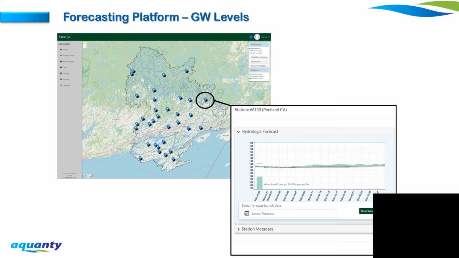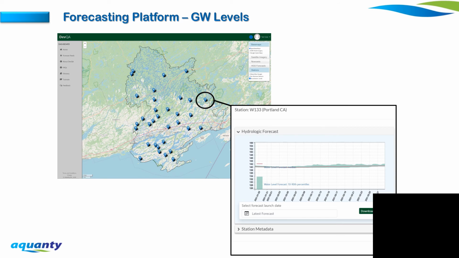As I had mentioned earlier on, one of the objectives is to use these updated models for the Quinte and Long Point regions to provide groundwater forecasts. So here now, we're looking at the Quinte watershed and the location of the PGMN wells depicted in the forecasting platform. So at each one of these locations, we're producing groundwater forecasts for a 7-day forward-looking window that's coincident with the timing of our surface water flow forecasts. And we're also producing now a 32-day forecast, which is a sub-seasonal forecast. We generate that once per week.